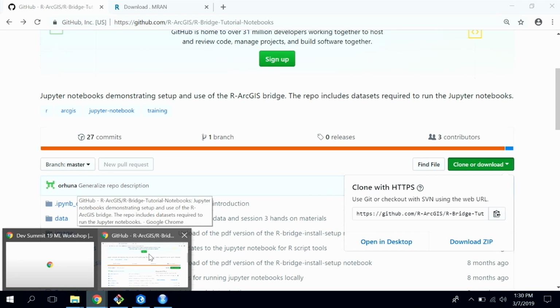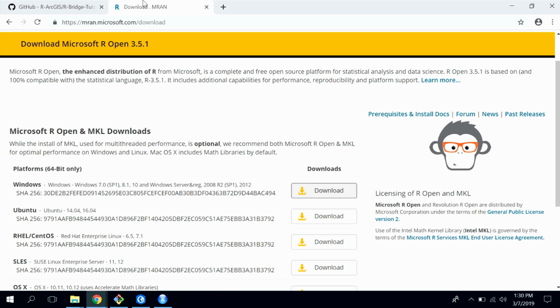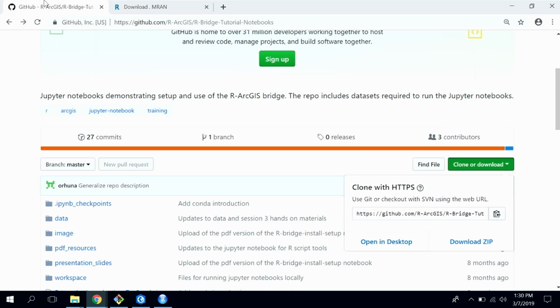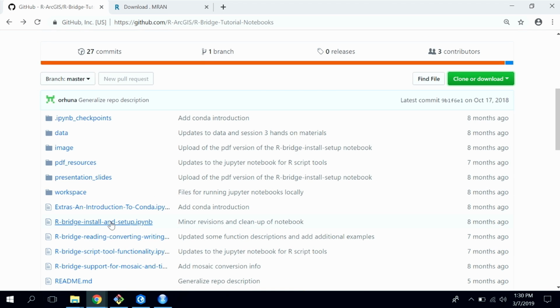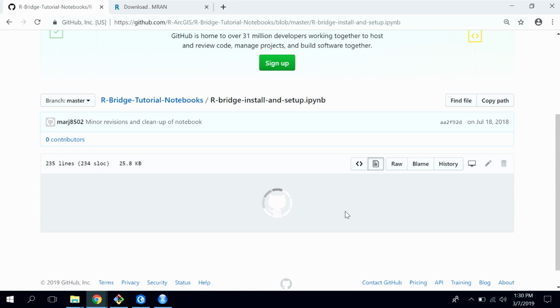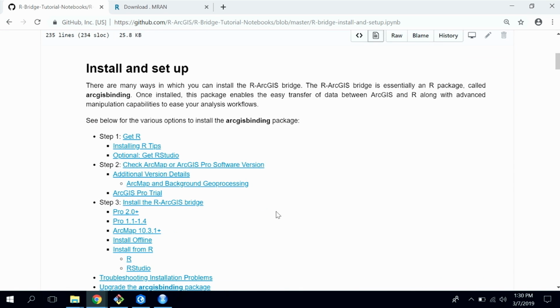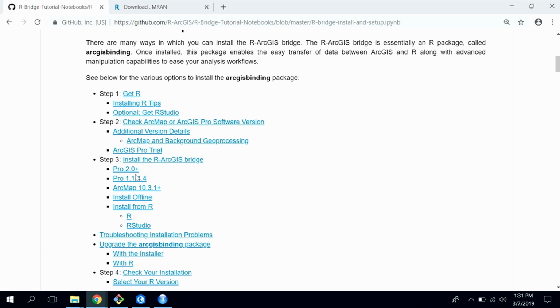For some reason you got an error, or you're trying to install the R bridge on a server, someplace where you do not have this Pro GUI. Let's say that you're using desktop and you want to set up the R bridge for a desktop. Well, we also have a workflow of getting set up. So you can see this under getting set up, and we have different instructions for different versions. So we basically followed step 3, how to set it up for Pro 2.0. But if you have ArcMap where you do not have this GUI, then installation is slightly different.